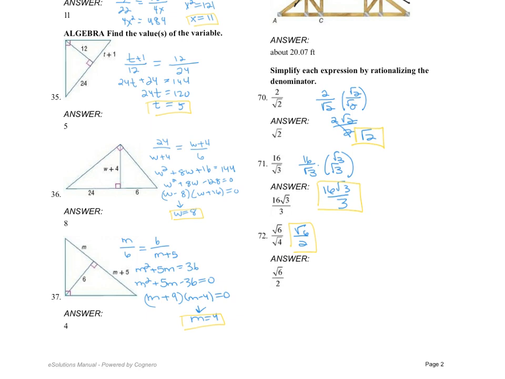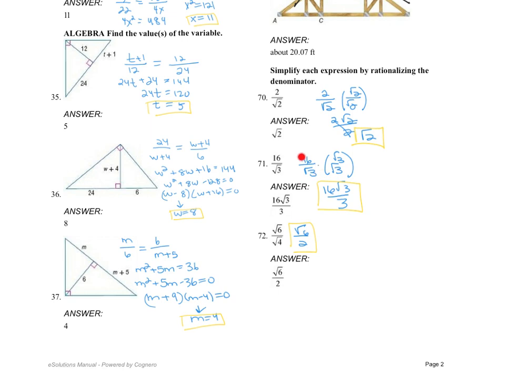In the next set of problems, we are simply rationalizing the denominator. If we look at this, I'm going to say that we multiply by a 1, and that 1 takes a different form of whatever the denominator is every time. So here's a square root of 2. We're going to have to multiply by the square root of 2 over the square root of 2. That would give me in the numerator 2 times the square root of 2. In the denominator, that would give me the square root of 4, which is 2. And then the numerator and denominator, those 2's cancel out and leave me with the square root of 2.